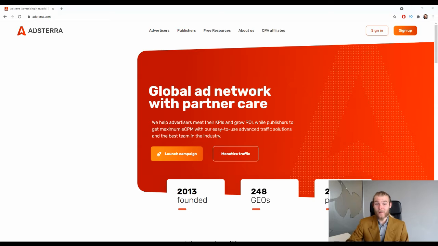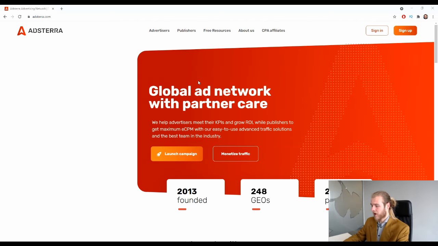Alright, here we are on the homepage of AdSterra, and today we are going to review the AdSterra platform as well as their push option. So we're going to create a push campaign using AdSterra and see how their platform works and if it's any good, of course. Let's start with checking their homepage, see if we can get some data about the geos that they have available, as well as the traffic, the numbers, etc. Let's see if we can get some intel on their traffic.